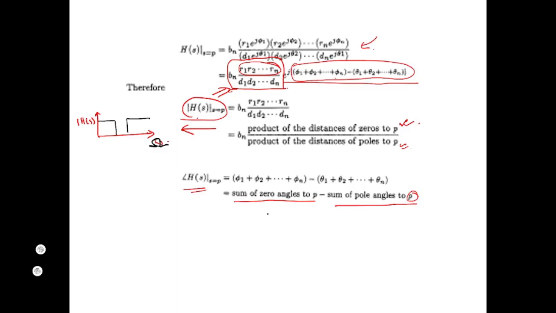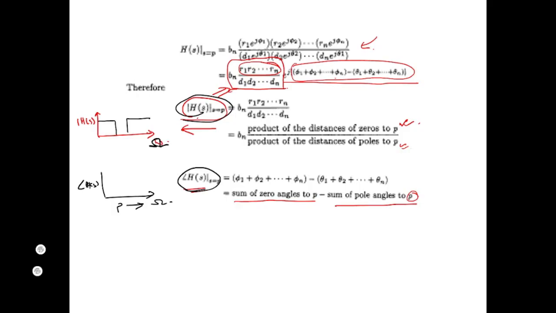Okay. On the other hand, if we plot the phase with respect to omega, okay, so that will be our phase response. Okay, because P is varying over this frequency axis in both the cases. So we'll be getting the amplitude response and we'll be getting the phase response. So what is the takeaway from here?